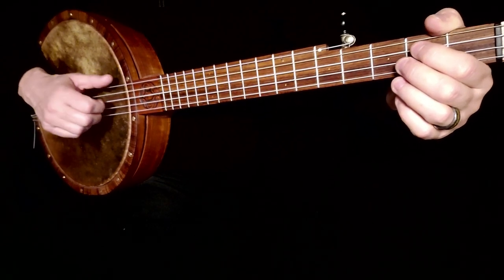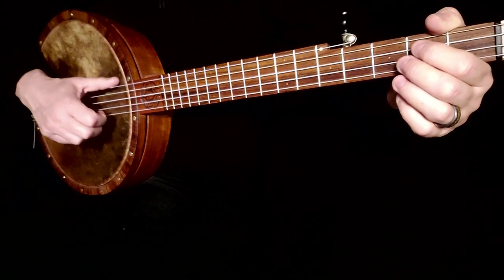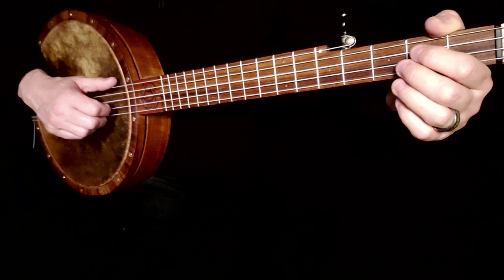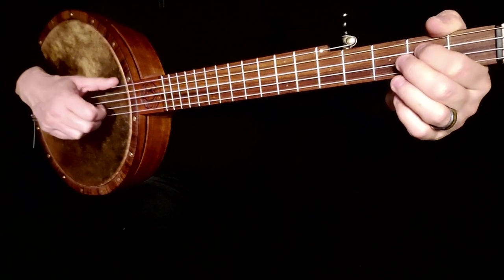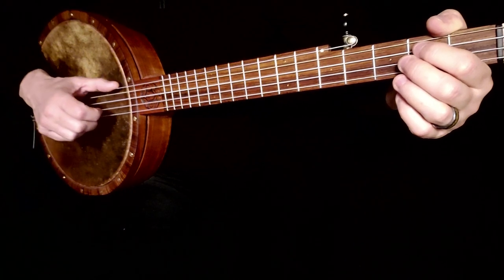When you're playing this triple thumbing, you're playing it on the offbeat. That's what adds the syncopation. In other words, one and two and three and.